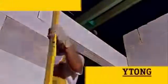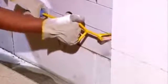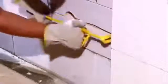Ytong offers lintels over doors and partitions as well. Lintel installation is easy as they are simply laid in a thin layer of mortar. The finishing touches are very quick and easy. With simple tools you can make the openings and grooves you need. Walling with Ytong blocks is very efficient. The shape of the house is visible within 14 days.